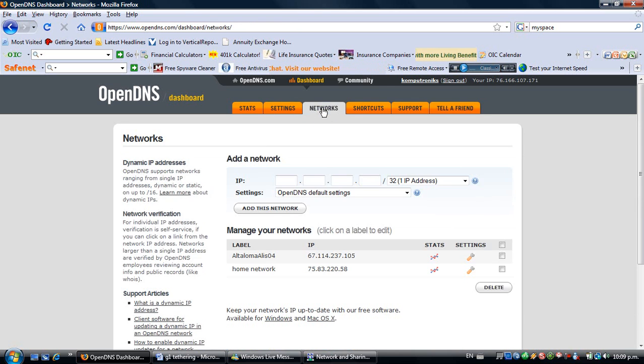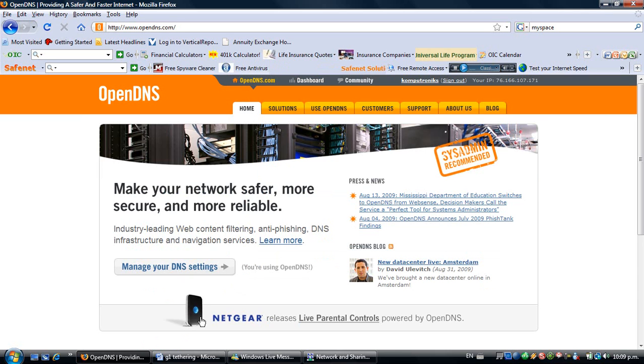The most important thing is that you have a filter in your network, okay? So again, any questions on OpenDNS, you can also set up a router with it. It's not that complicated. With every router, every model is different. You can go to the home website at OpenDNS, and if you go here, it'll show you how to do the routers, okay? But once you do this, you're not going to have any problems with porn, with nasty websites coming in. And if you keep your filter up like that, you're going to have fewer problems with viruses and Trojans, because most of the junk comes from those websites, okay?